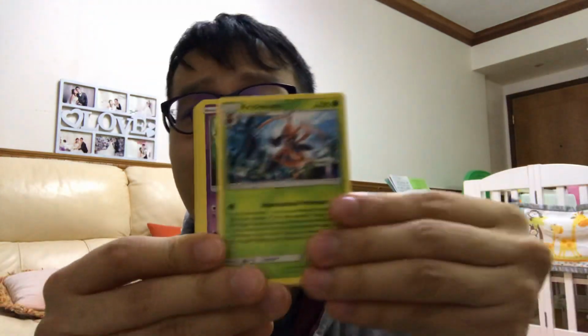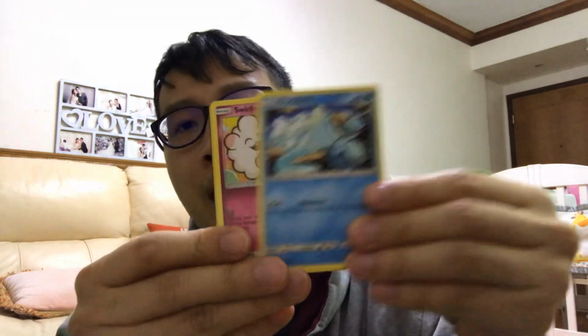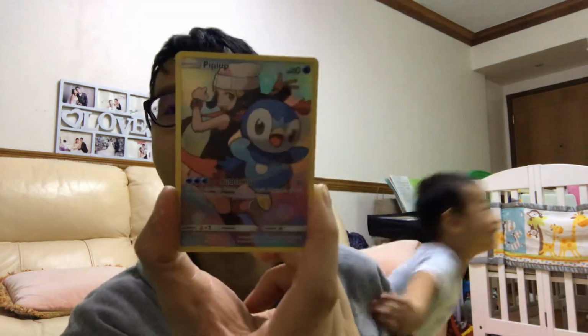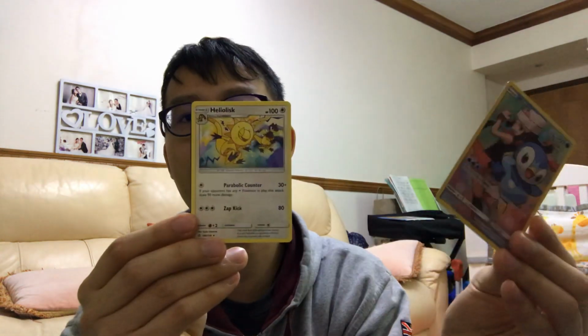What about this? Green code card again! Oh my gosh. Those green code cards are catching up, guys. Thunder Energy, Crabrawler, Dewpider, Island Challenge Amulet, Aipom, Swoobat, that Ducklett thing, Swirlix, Alolan Grimer, and my reverse holo is actually a Full Art Piplup. I actually pulled this card once, but still good. Full Art Piplup. Apparently a lot of people like that. And my rare card is a Heliolisk. Useless! Mom, please take it!